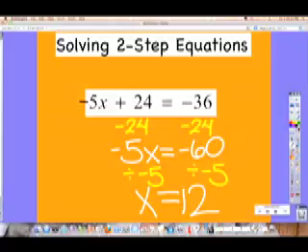Okay, what I need you to do next, open your workbooks to page 48A. Again, open your workbooks to page 48A. Guys, we started 48A about a couple days ago, but I want to finish the last 2. So we need to do number 7 and number 8. They're at the bottom of page 48A.